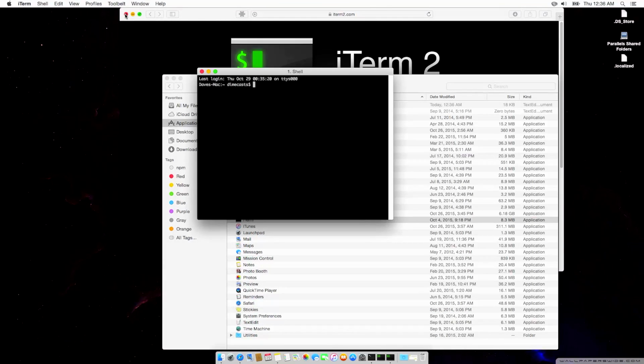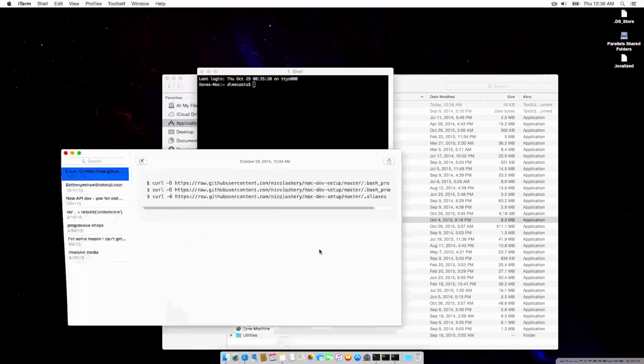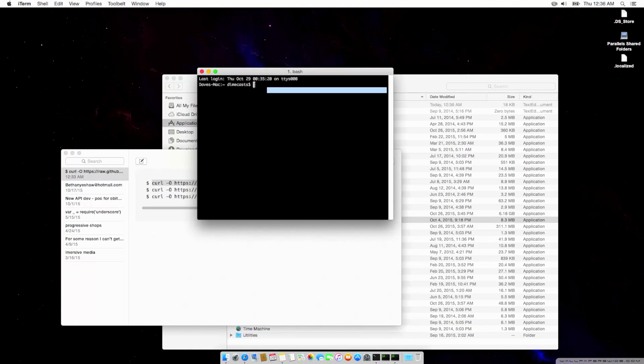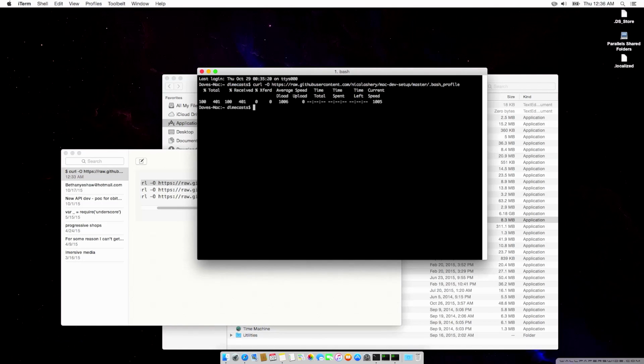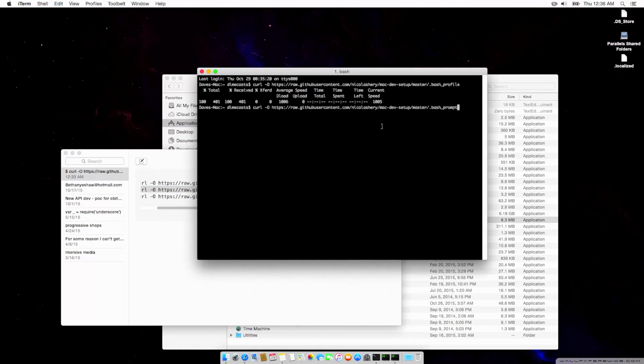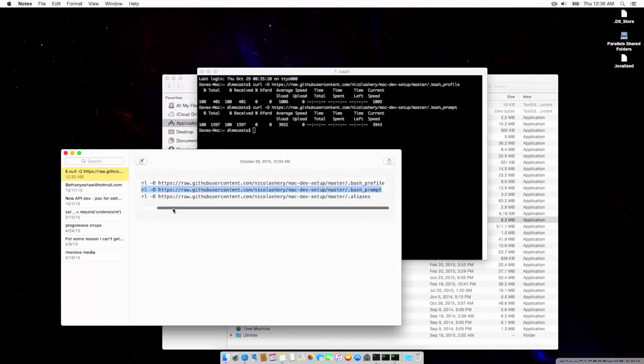Now we actually want to go a step further. There's a guy on the web who's got nice scripts that he's modified, the bash profile, which is some settings that you have in your home directory. I like to use his modifications for colors, which will actually take this a step further and make your iTerm even better. So let's go ahead and download those files he's created for us. We're downloading his version of his bash profile, and we're going to download the bash prompt. And then finally, the aliases that he's created so far.